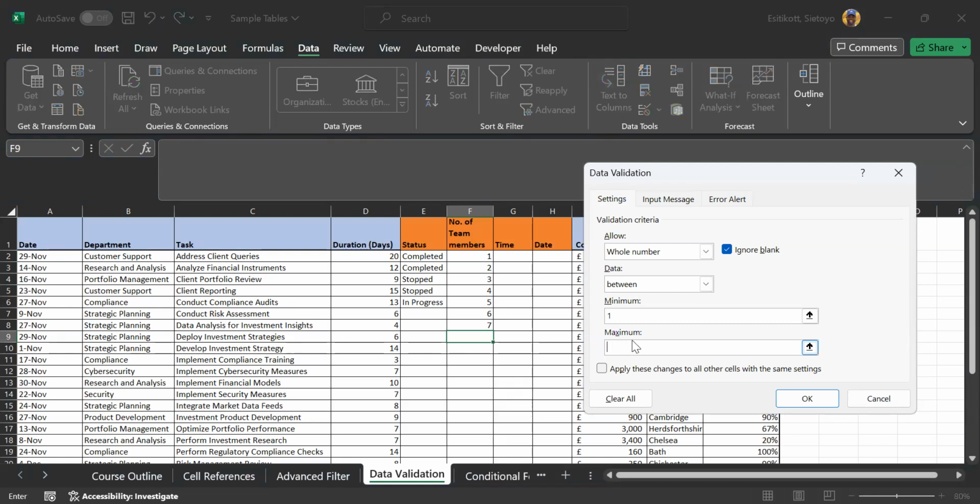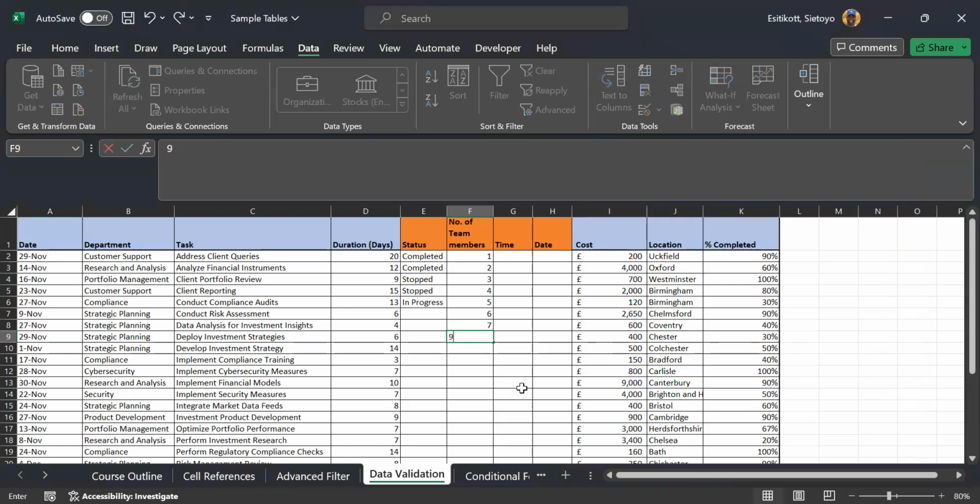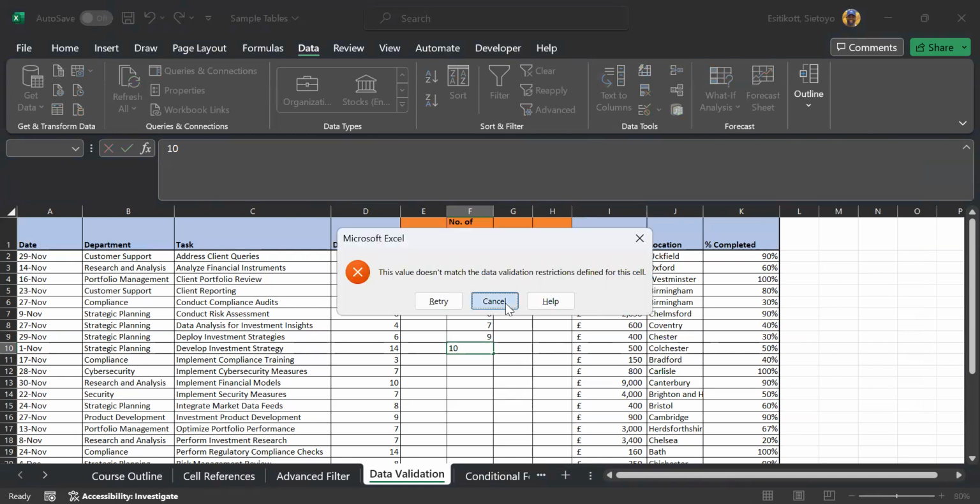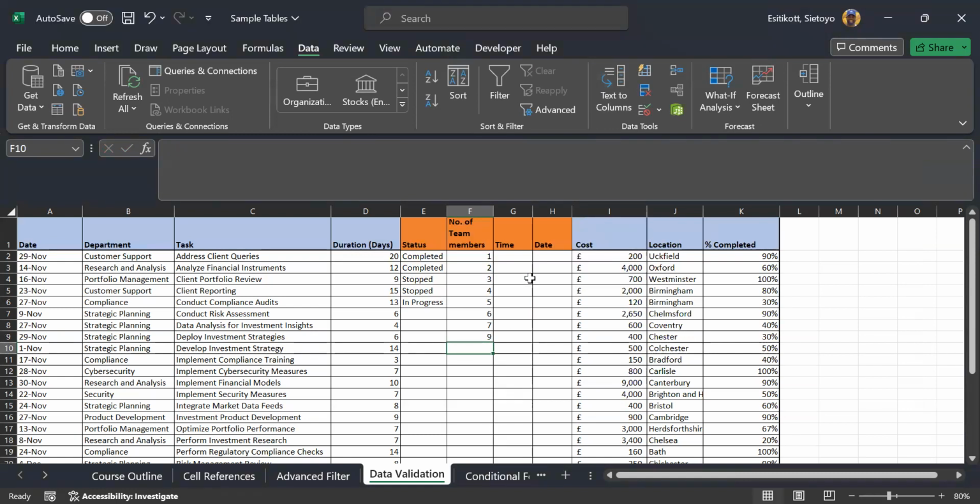If we now increase that to 9, for example, you click OK. That means you can now go ahead and make that entry of 9. The moment you go above 9, it pops up again. So what that does, like I said earlier, is restrict you from entering data that was not captured in your data validation rule.